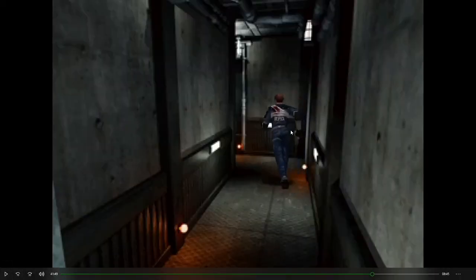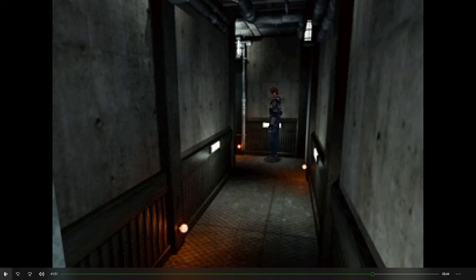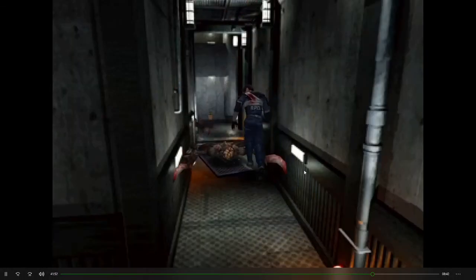And what we're doing, as soon as we come in, we're aiming for this light here. We want to have a little bit of the light showing on Leon's back. So as I come here, you see I pause. I've got a little bit of light there and there. I wait a second or two, and then I start running.